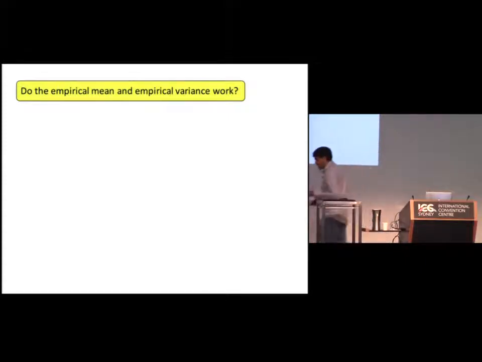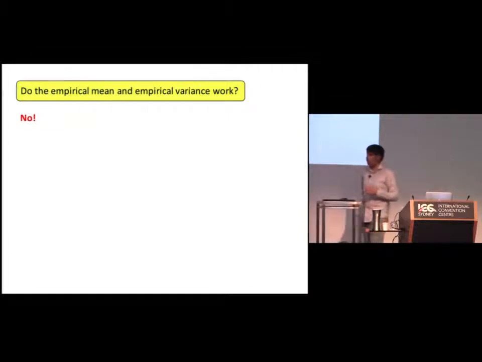I mentioned at the outset, when we talked about classic parameter estimation, that there are really simple things you can do. You can take a bunch of samples and take the empirical mean and the empirical variance, and those work really well. That's the setting of maximum likelihood estimation. But here, once we allow an adversary to corrupt some small fraction of our samples, all of a sudden we're faced with a very different kind of estimation problem. This is the nature of robust statistics. So do the empirical mean and empirical variance work? Well, the answer here is another resounding no.